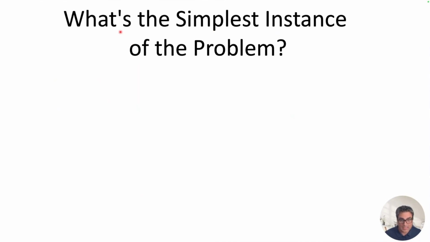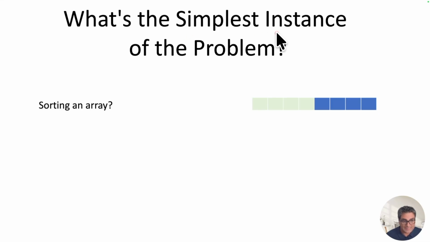Another technique that you can apply is to see what's the simplest instance of the problem. So in here, we're really trying to start from the base case. For example, sorting an array is not an easy task. There are multiple algorithms for sorting an array. However, a very simple instance of this problem would be sorting an array of size 1. I'm pretty sure that each of you, including myself, can sort an array of size 1 while we are sleeping. This would be a very simple task to do. Once you found the solution to this, then maybe think about an array of size 2, then maybe think about an array of size 3, and so forth.